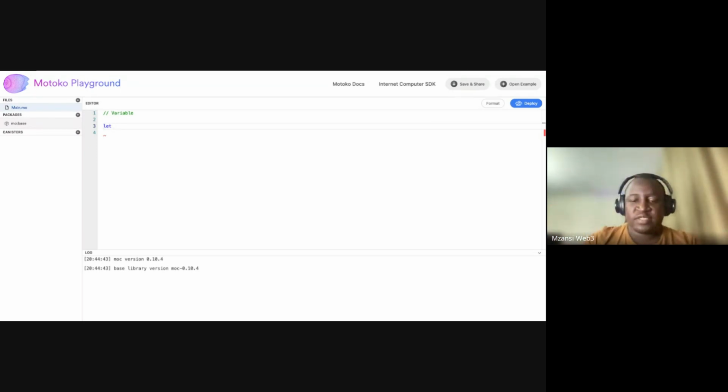So let's look at an example. If we say let number is equal to 1, the number that we have assigned to this variable named number cannot be changed. So this is immutable.